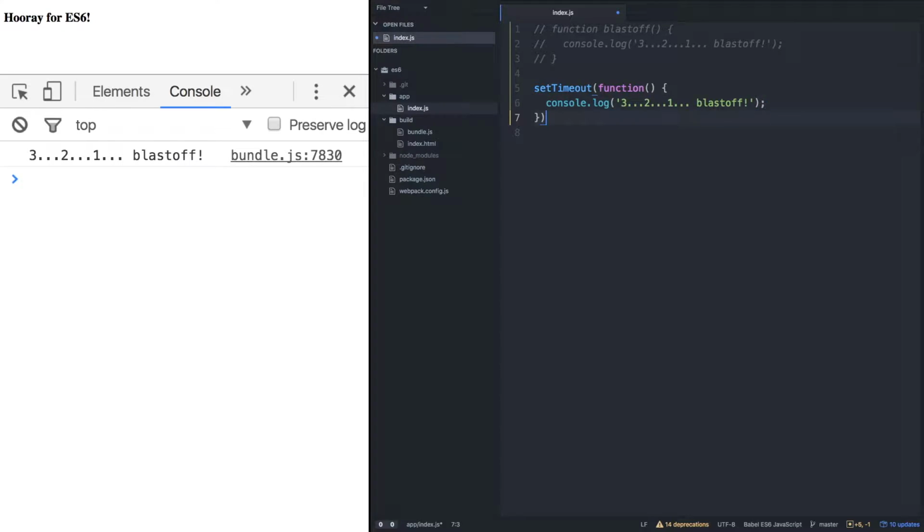And then as our second argument in the setTimeout, we're going to say 1,000 milliseconds, so it should console log this after 1 second. And 3, 2, 1, blastoff. Great. So notice the important distinction here. In the original method, we used the function keyword to declare it. In this case, we're still using the keyword, but we're not giving it a named identifier. So we can't call this function blastoff because, well, that's not the name of the function.